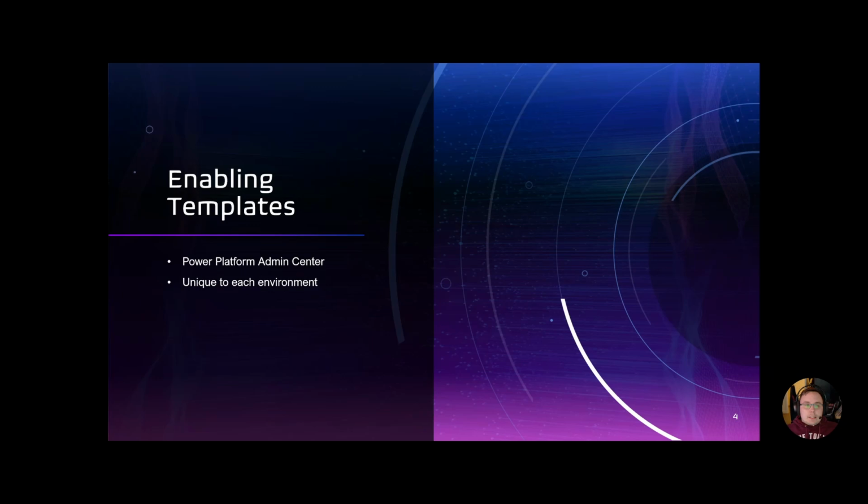So when we look at enabling templates, that's how we do it. We essentially just go into the admin center, go to the settings, choose the templates section, select document templates, and then hit that try out option. And there you go, your document templates setup is sorted. Once we've done that, we then need to work out how we create them.